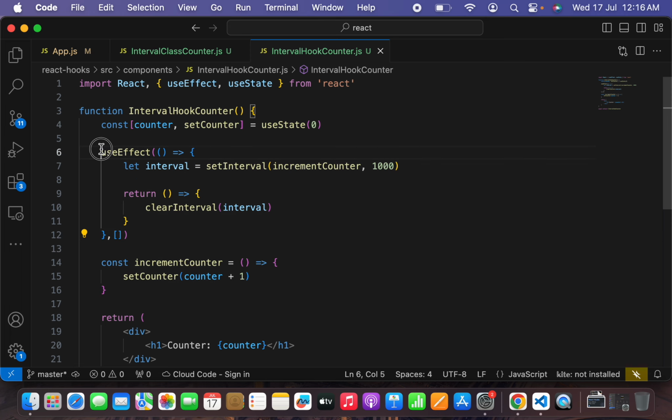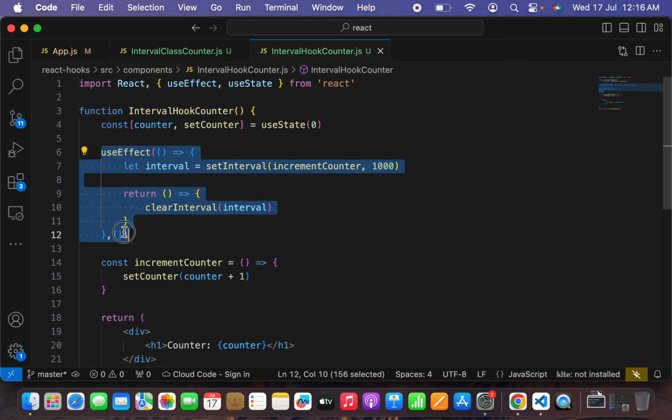We had created component did mount by passing an empty array as a dependency, and component will unmount will be a return function that we had passed. But our counter is not working as expected. In this scenario, we have to keep one thing in mind by writing a useEffect hook.